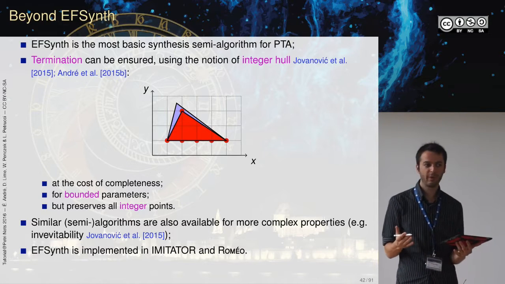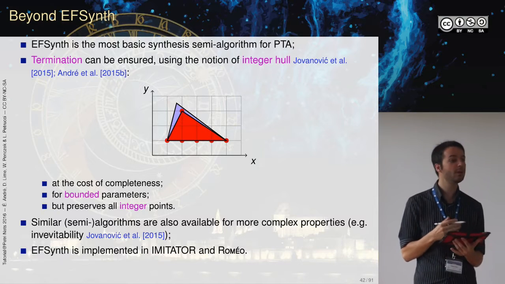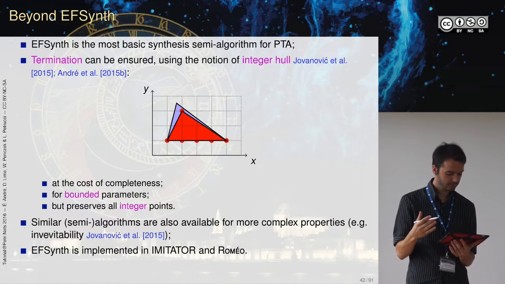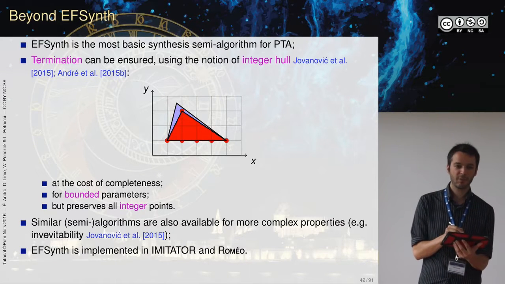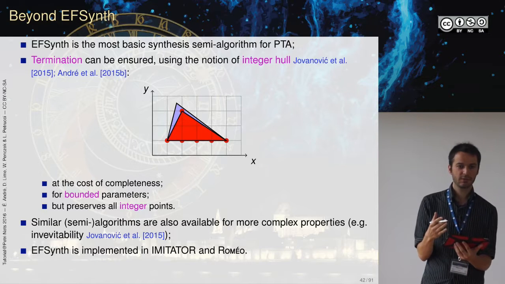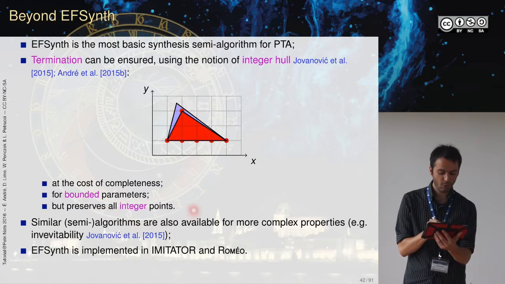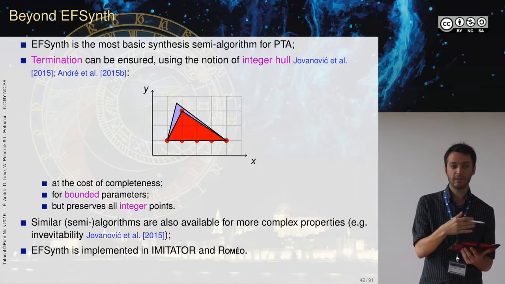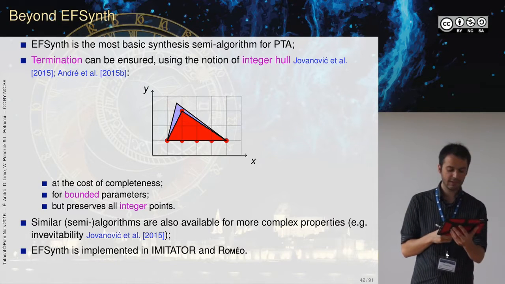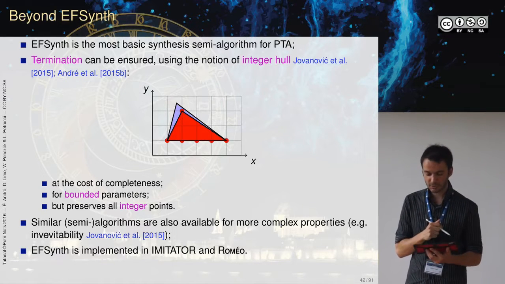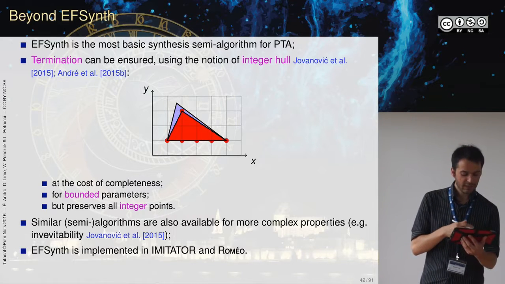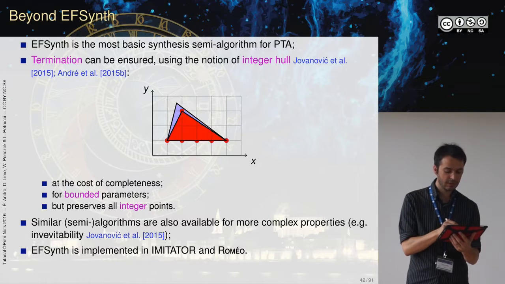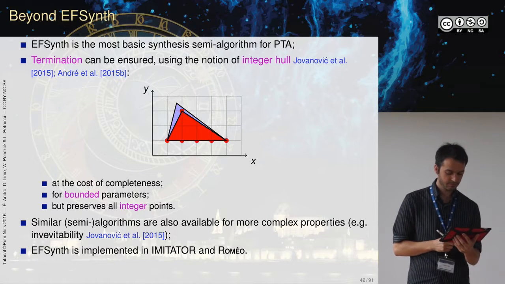Of course, there is no miracle, once more undecidable problem, we will lose something. We will lose the completeness. We will not find all valuations. In fact, it only works for bounded parameters. We may lose valuations, and the only guarantee we have is that we will get all the integer points. So we know we will get all integer valuations in a finite domain, and with some extensions to dense parameters, so rational-valued parameters, we can also get some rational valuations. But the guarantee is only integer points for bounded parameters.